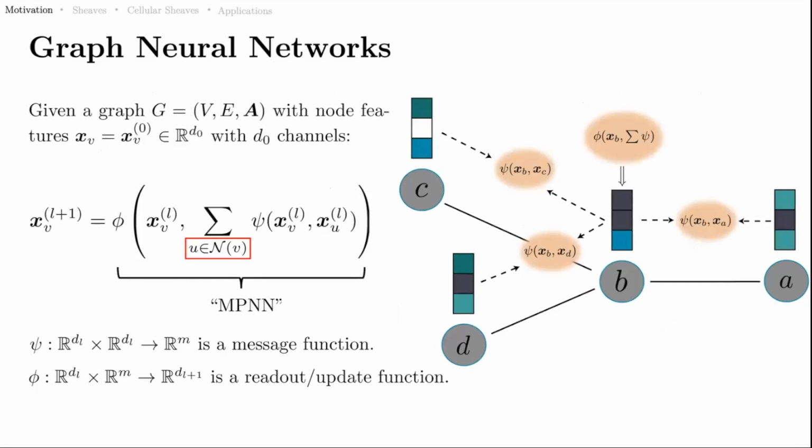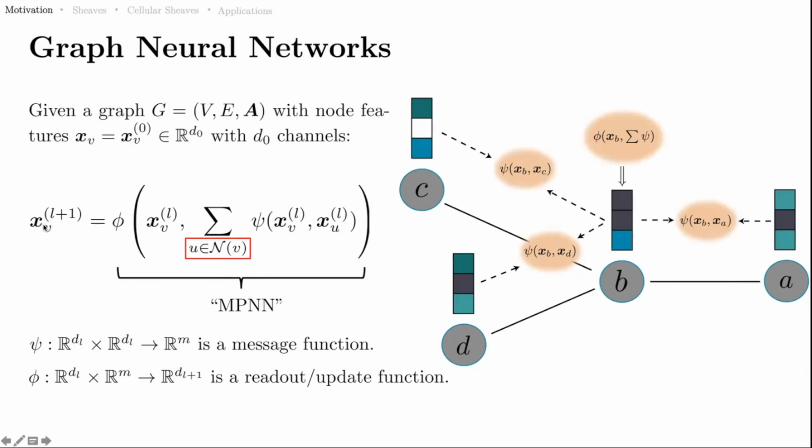The other algorithm I want to talk about is graph neural networks, which is weird to call them an algorithm. So one can view graph neural networks from this very general message passing neural network framework. If we're given signals defined on a graph, graph neural networks are performing some sort of graph signal processing task. We're given signals x_v on each node of our graph.